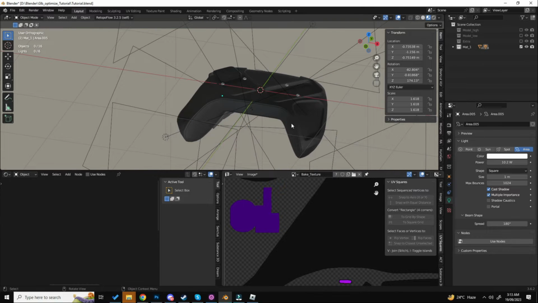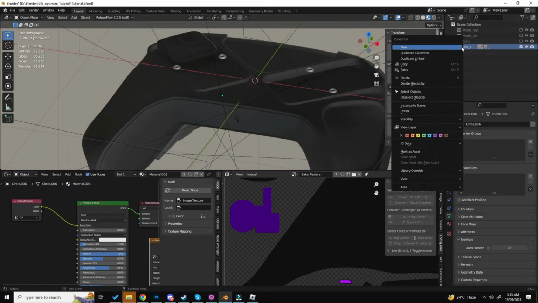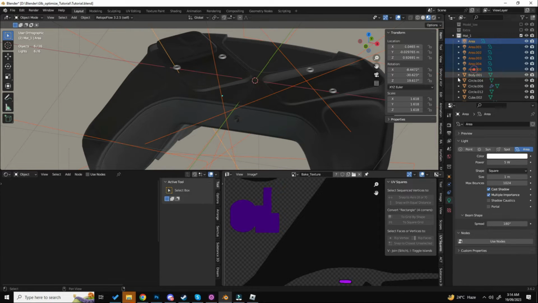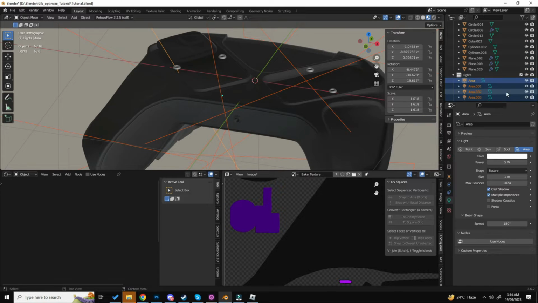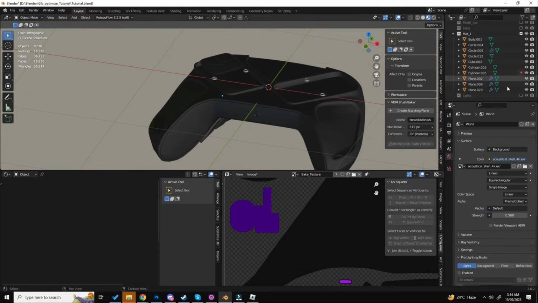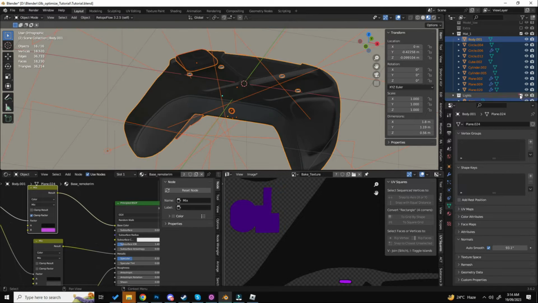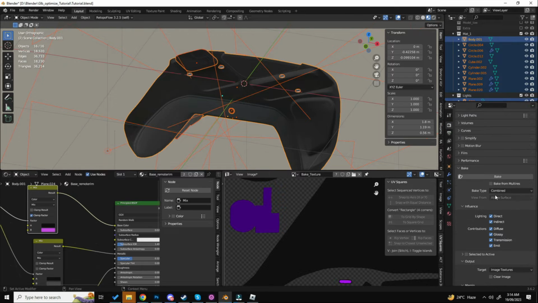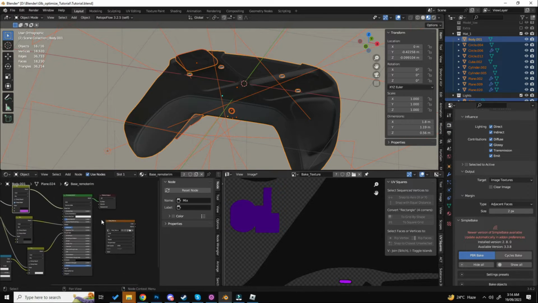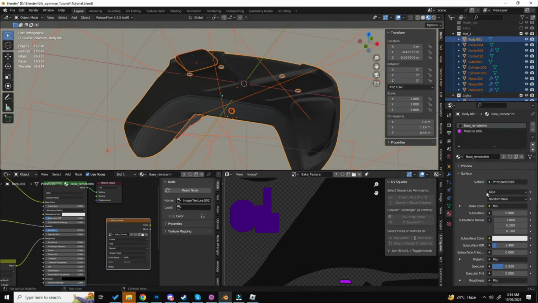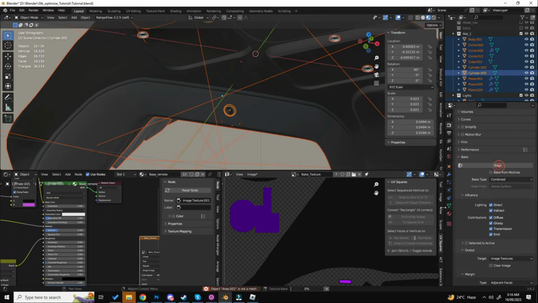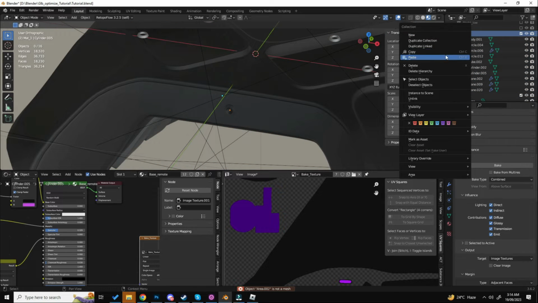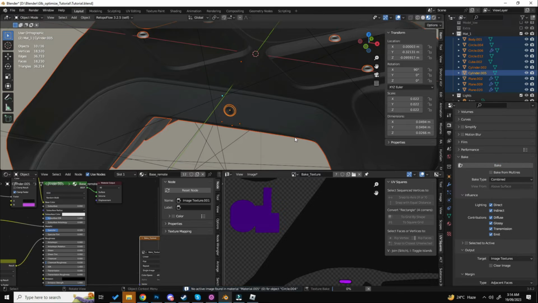Okay, so once I have something decent enough, let me select all of my lights and move them to a new collection, and let me just name this lights. Now let me uncheck this for now, select all of these, check the lights, and now I can go over here and bake my combined texture. Again, make sure you have the correct texture selected. Now we can go to our bake and just bake this. Oh, since we have lights also selected, it's not letting us bake, so I'm only going to select all of these objects and then bake again.